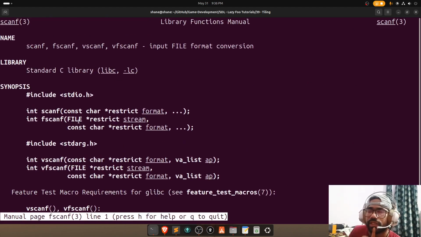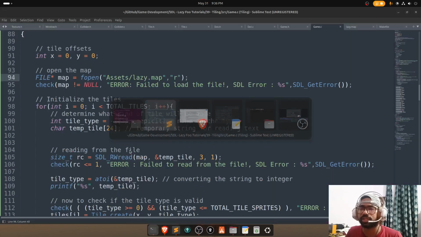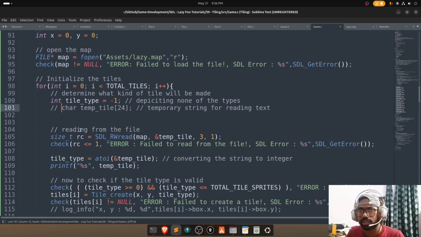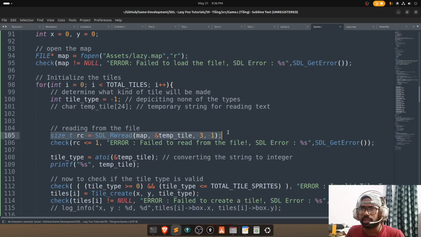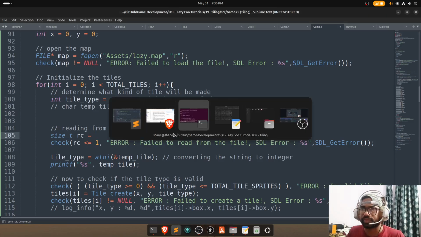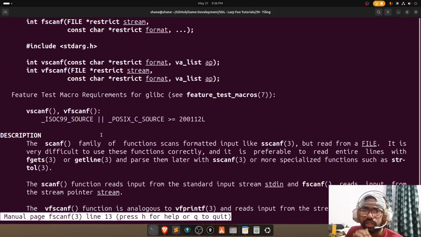fscanf. Right. scanf from the file pointer, then the format, and then let go of this. Okay, so let's try that. Okay, return values.